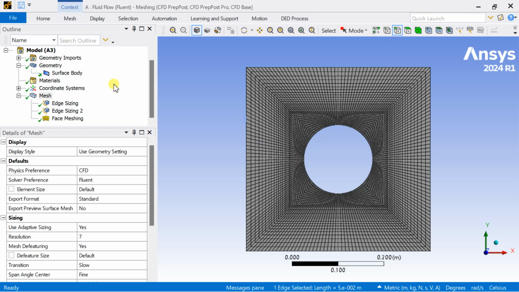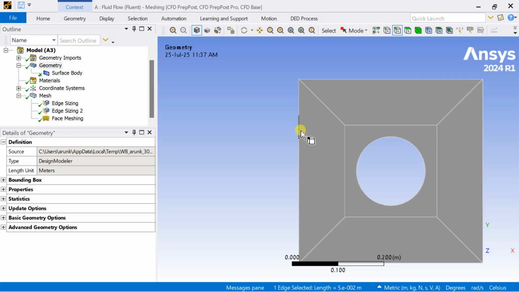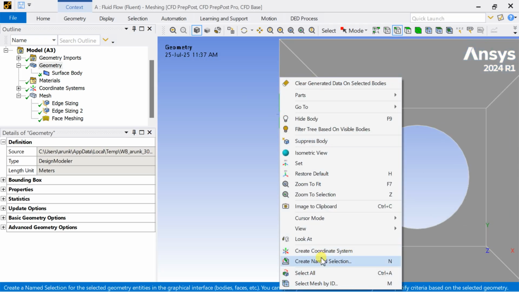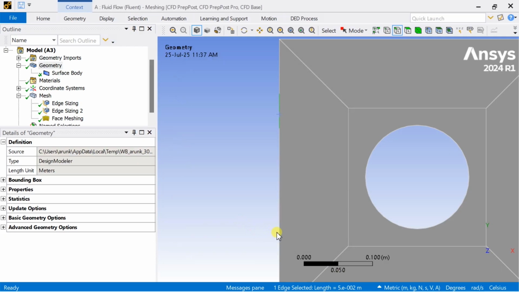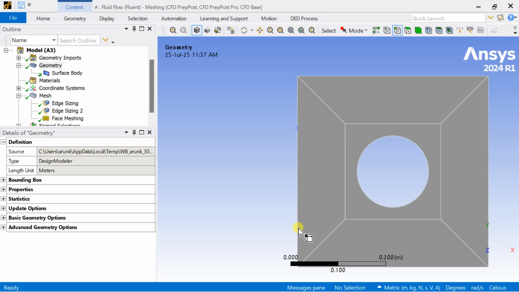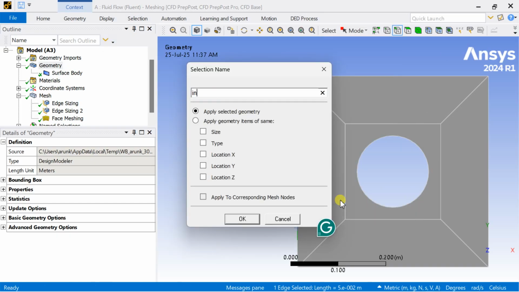Now we are going to create the name selections for all the boundary surfaces. Select the inlet one, right click and select create name selection. Name it as inlet 1. Similarly select the second inlet and name it as inlet 2.